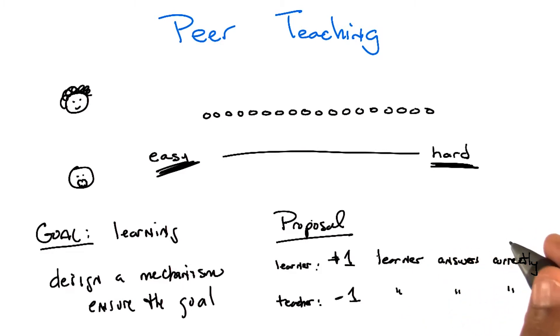And in fact, not only will the teacher lose a point every time the learner answers something correctly, let's say actually that the teacher gets a point every time the learner answers incorrectly, which is sort of the same thing. Yeah. But allows me to say the teacher racks up points by making you do things that are wrong. So this is just kind of broken, right? Yeah.